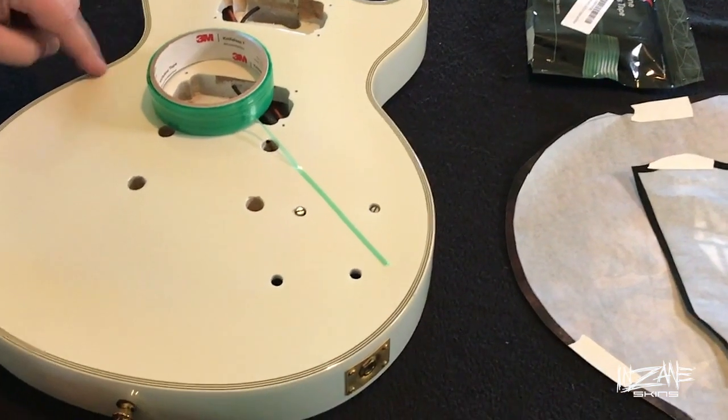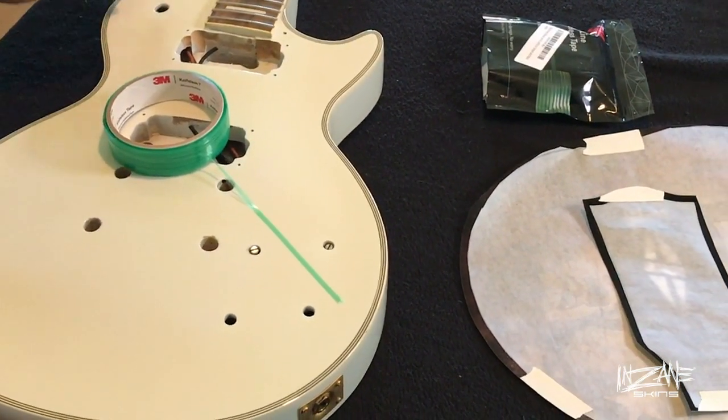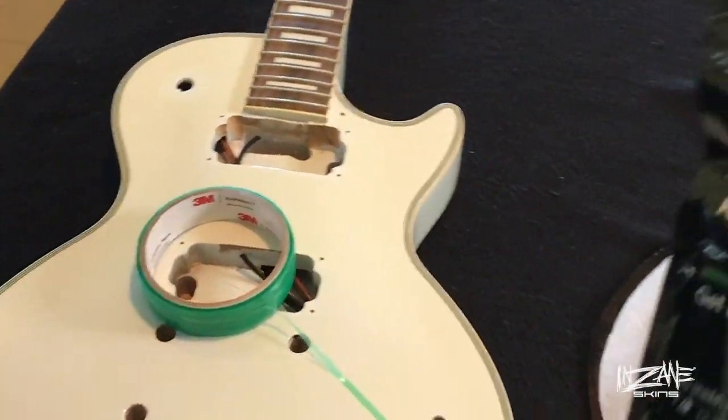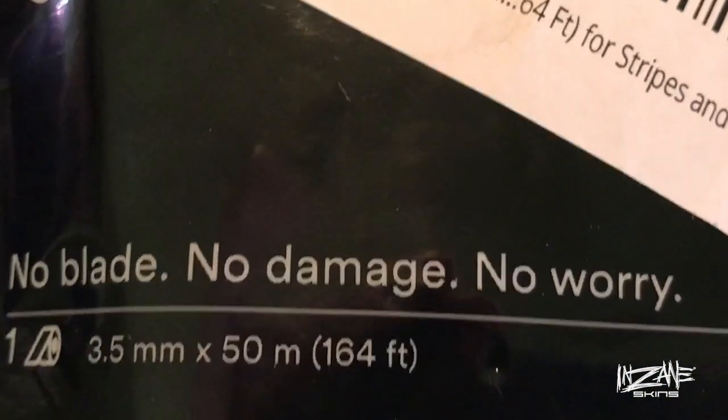To me, it's something that would make the skin look so much better, and I highly encourage anybody skinning a Les Paul to use the tape. And this is why this video is going to be so important. All right, so let's get started on this.